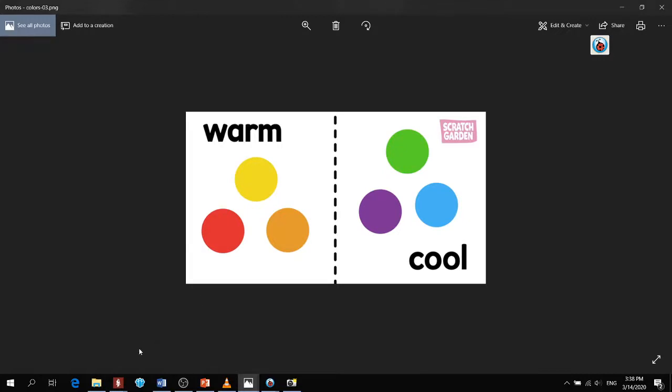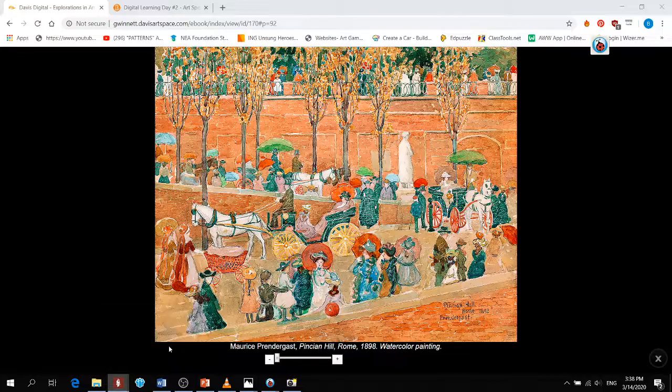So let's take a look at some paintings. This one, what do you think is happening in this one? Seems like there's a lot of people on this hill. What warm colors do you see?